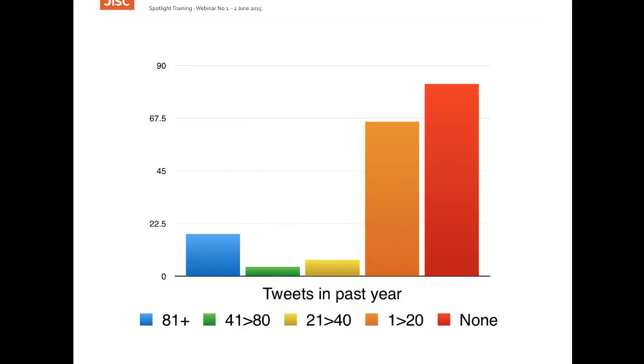In terms of social media usage, the study only looked at Twitter, using data freely available from a service called Topsy. There was a significant divide between the highly active and the very occasional and completely inactive in terms of tweets which mentioned specific collections or URLs from specific collections.